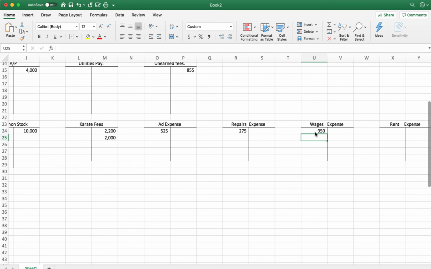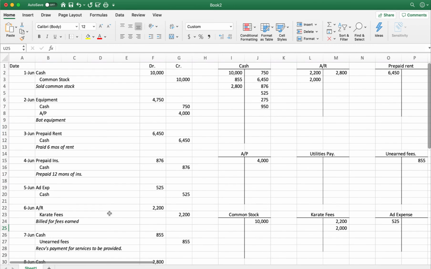So we just did all our journal entries, okay? Now we can go and do our adjustments. So we did A, we set everything up. We recorded the transactions in a general journal. That's what we did right here. We posted them to the ledger. That's what we did right here. We use T accounts. That's okay. C says prepare an unadjusted trial balance as of June 30th. Then we need to prepare adjusting entries.